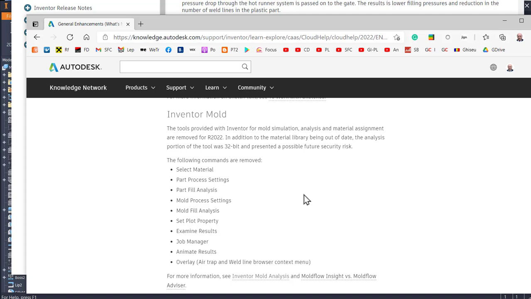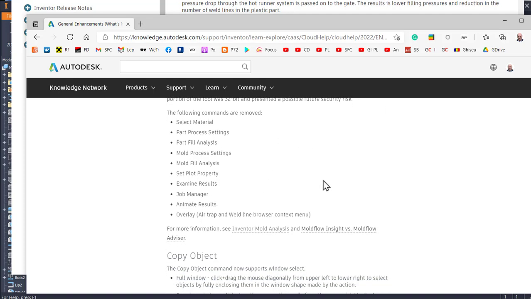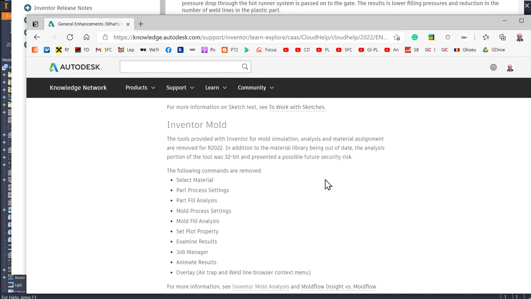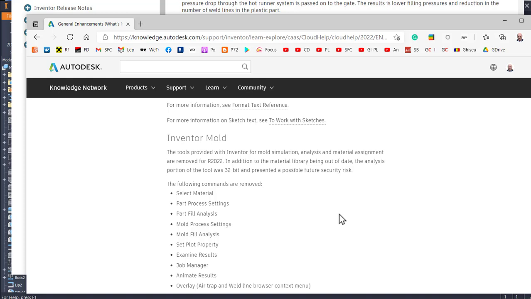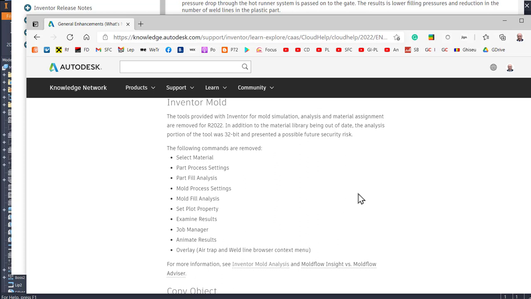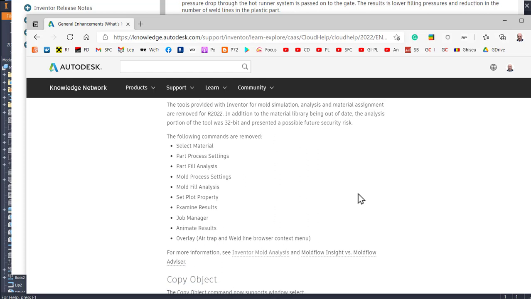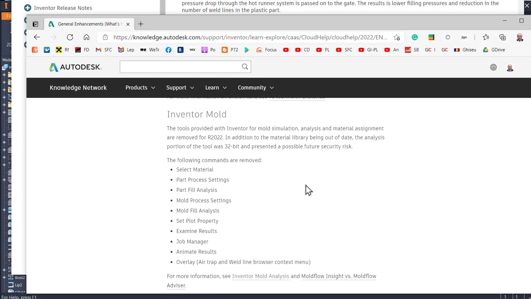I was very confused with this, so I asked my friend, I can say, from Autodesk, and he told me a lot about this direction of Autodesk about using or not using Inventor mold.